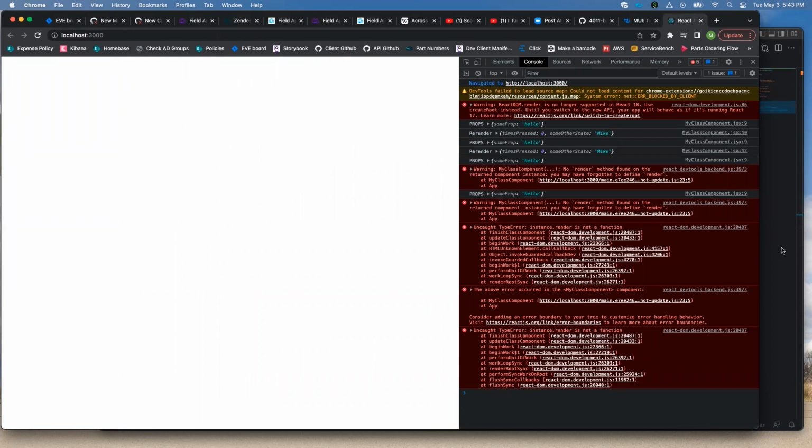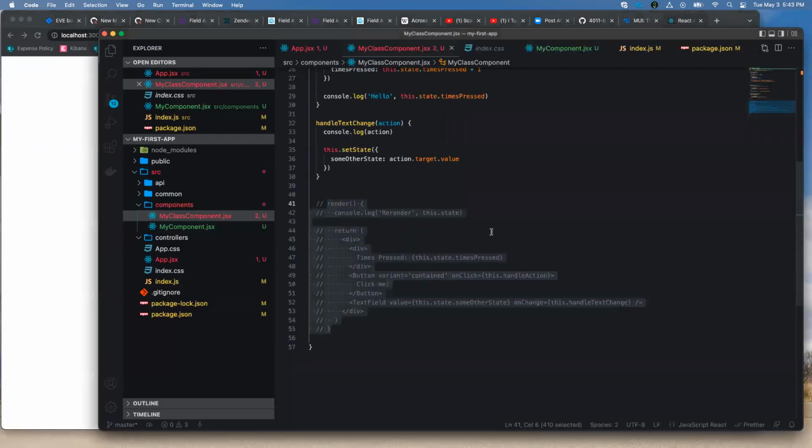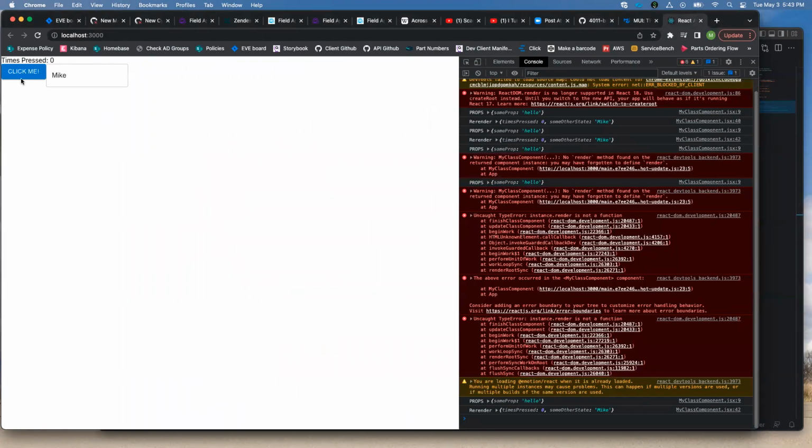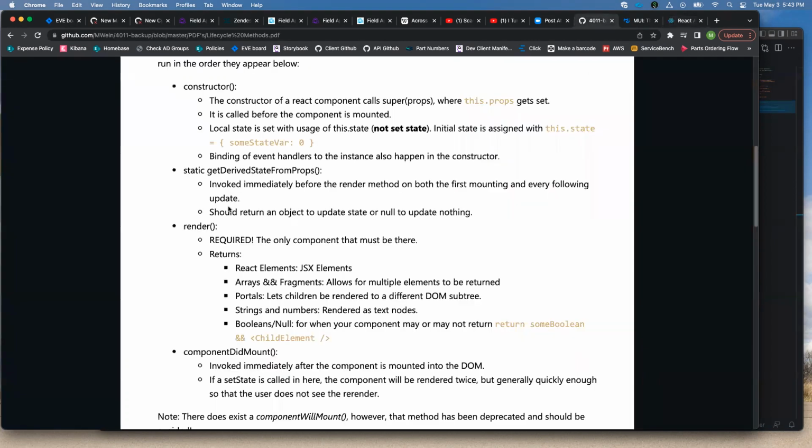Instance.render is not a function. So it's trying to call render, but we haven't declared it. So it's undefined right now. That will cause a white page error. If I have other components on this page, then those won't show up either. White page error means that the website crashed. It doesn't know what to do. It's unhandled, so it's got to just print to the console and wait for you to fix it.